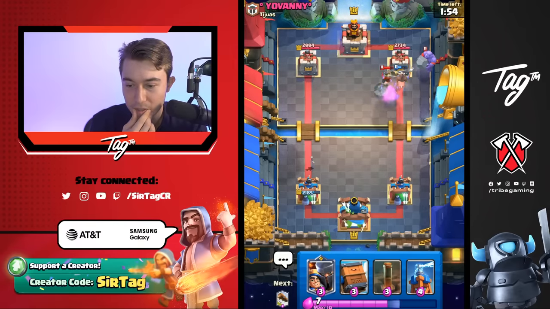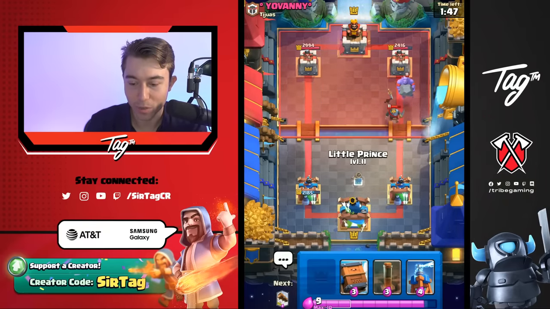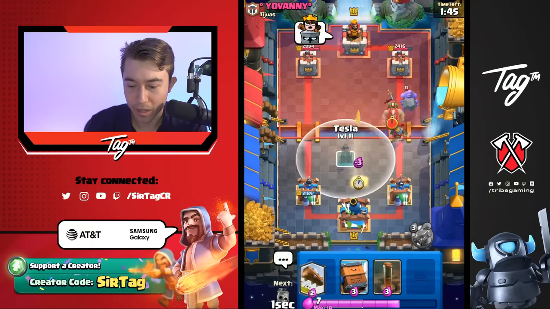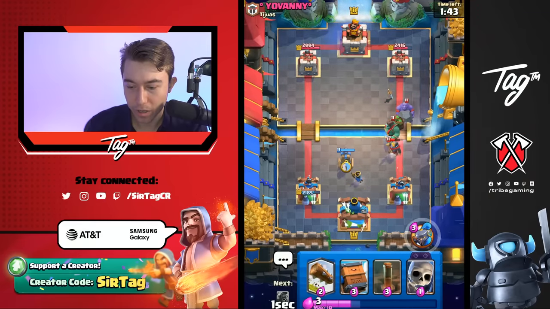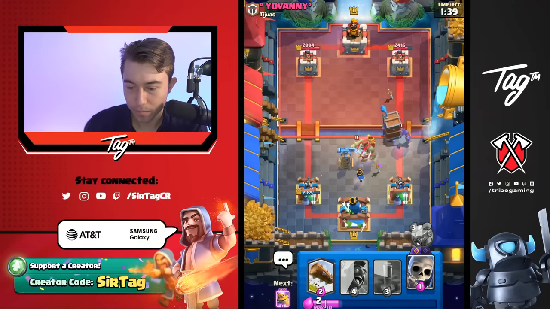The cool thing about this is I could Tesla if I wanted to, but I don't think that's the right play. I think it's a little bit better for us to go Little Prince and then click the ability after we decimate the knight. So I'm trying to think of how do we win this? Oh, I guess we do this. And then we royal delivery. And then we go skeletons, possibly, if we need to.